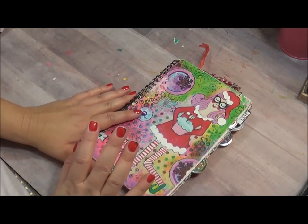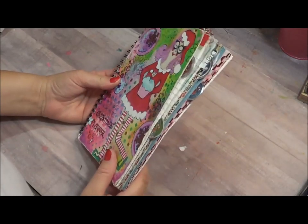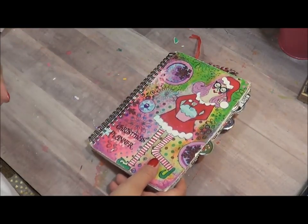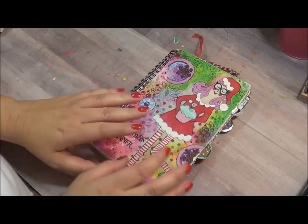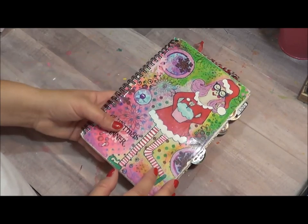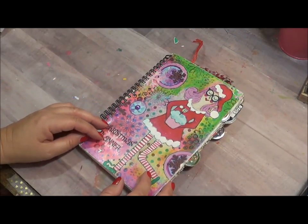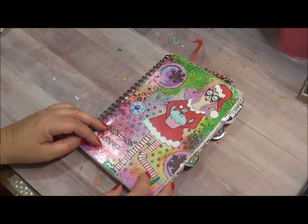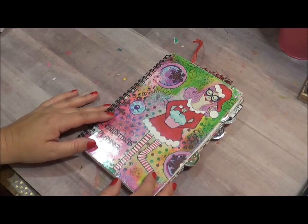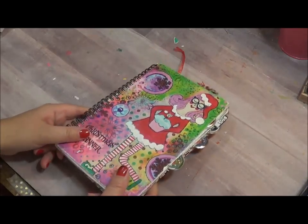And last but surely not least is my Christmas planner. Now, this is basically all things Christmas, and I have kept one of these. I think I found my original just the other day, and it's so plain. Back in 2009, I bought a spiral notebook from the dollar store, and I started writing down lists. Then the next year came, and I said, you know, that really helped me keep organized. And so it just continued. And this is going on 2019, so I've been doing this for about 10 years.